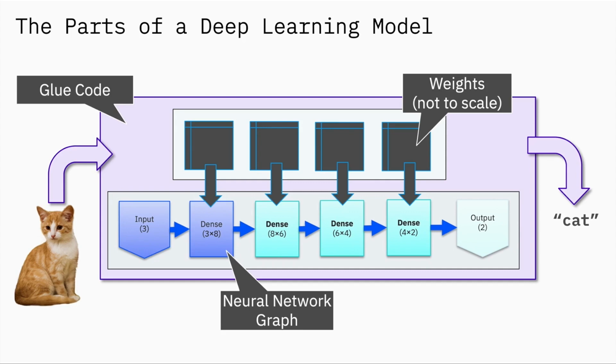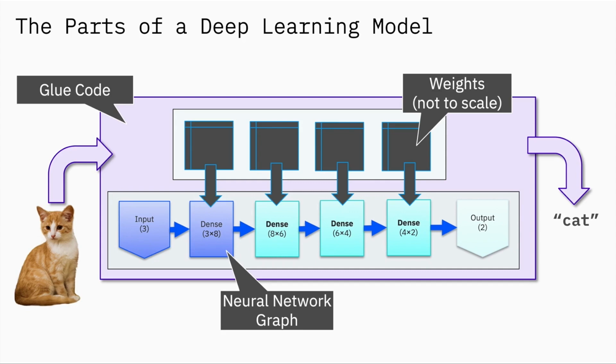And the third part of the deployed deep learning model is the glue code, which is physically much smaller than the graph and physically much, much smaller than the weights, but it is equally important both to performance and to accuracy, because every bit of data that goes into the model and comes out of the model is going through that glue code. If the glue code introduces a subtle error, your results are going to have subtle errors. If the glue code runs slowly because, say, the execution of the graph is accelerated by hardware but the glue code is not, your performance will suffer. So glue code, even though it's small, is still a very important part of this three-part harmony that makes up the deep learning model.